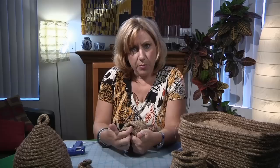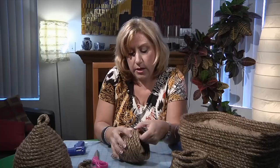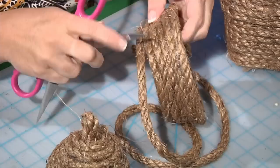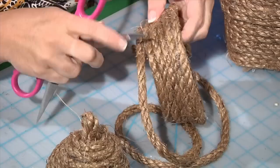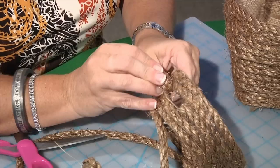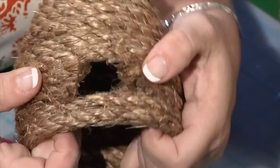Most bee skeps or beehives have a little opening like this. I like the old-fashioned look where they're up a little higher. You need a good sharp scissor and you're just going to go in — I went up two or three rows on most of these. Push through your rope and then begin by cutting one section, then go over about an inch to an inch and a half and cut that off. Do the same with the piece above it, and that gives you that little dome-shaped opening for where the bees can buzz in and out.